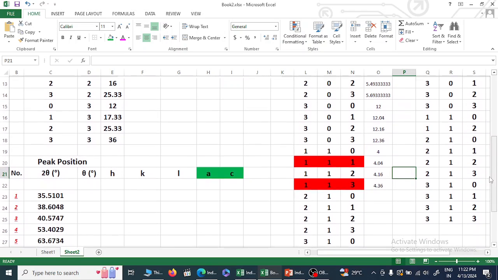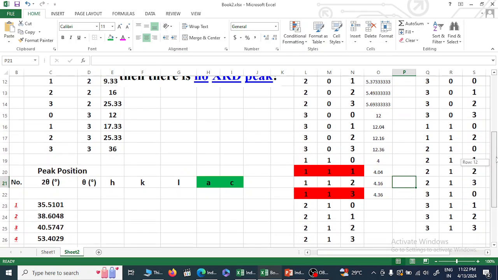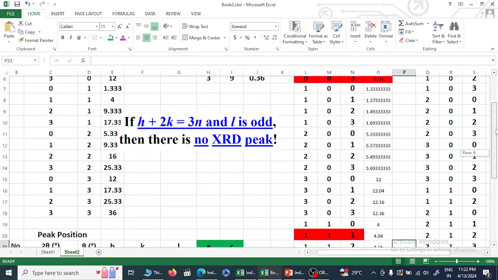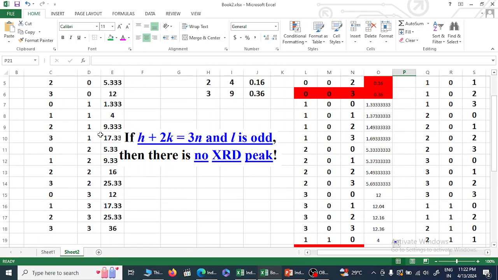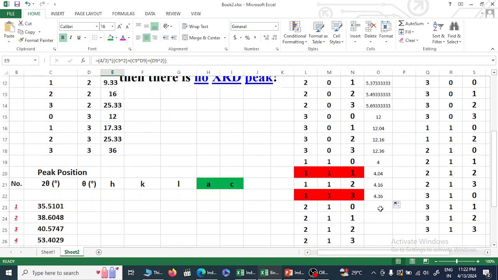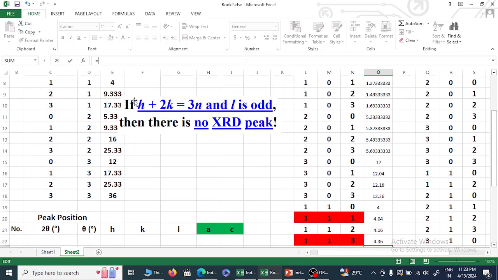Now for the next combination we have 2 1. So for the 2 1 combination, let's go to here. This is the 2 1 combination. So come back here, equal to, for the 2 1 combination we have 9 point, this box we have to fix.